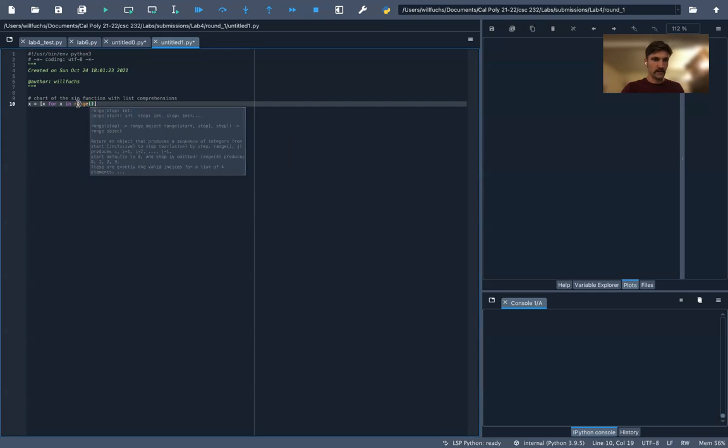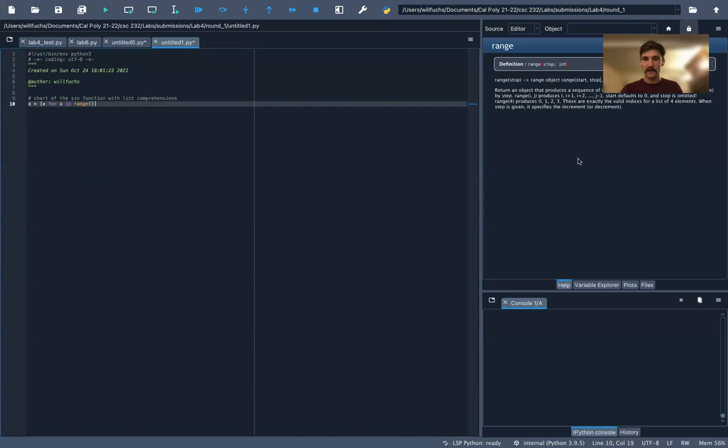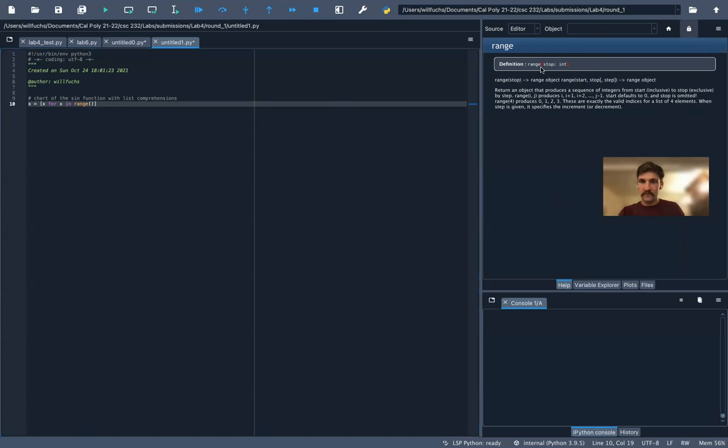And to see range, we can do a little command I on Mac. It should tell you what else under the help thing if you're not on a Mac. Because we want this to go from 0 to 2 pi, so we get one full cycle of the sine. And we want to have a lot of steps, so it looks like a smooth sine. So this says return an object that produces a sequence of integers from start to stop. So since these are integers, let's say we want 100 steps.